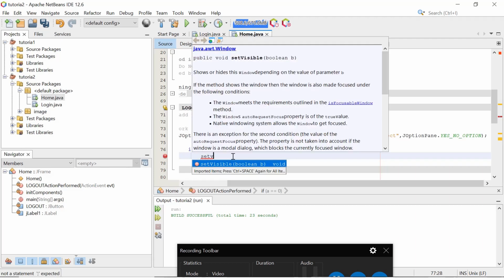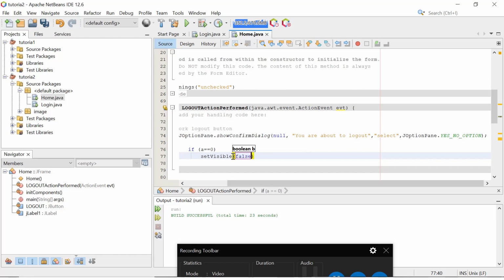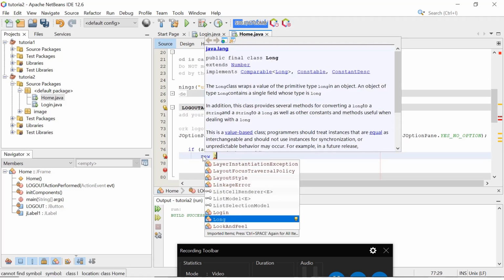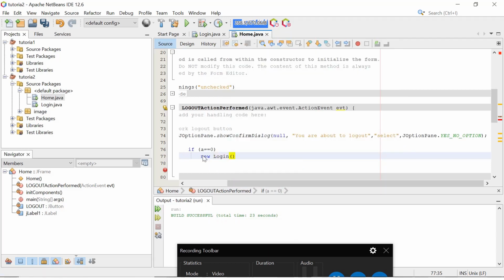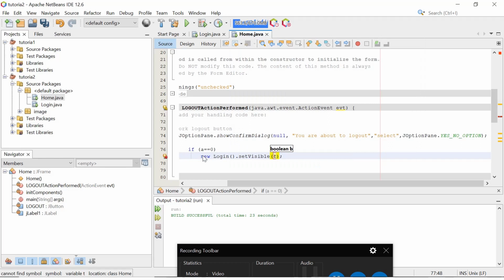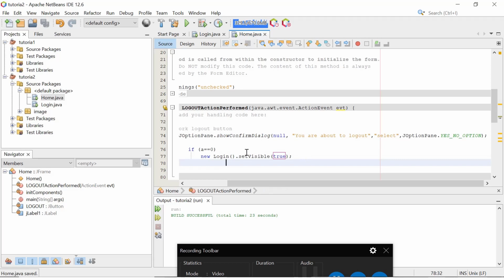Set visible first. If this is hit, the new visible will be login. So what I said is that if you click on this, it should take you to the login page again. True. So this is all done.